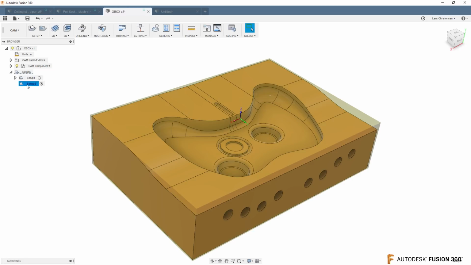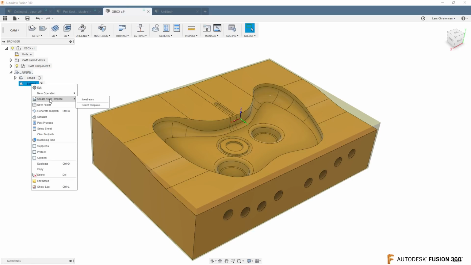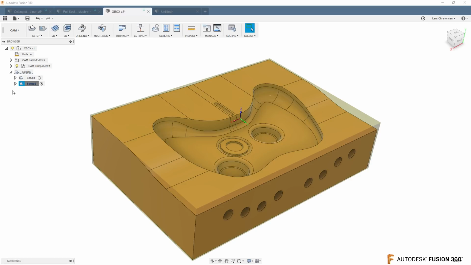We have a work offset, and then you just right-click. And now you can go in and say create from template. And you will see here we get that live stream template that I just created. And of course, if you had all different kinds of templates, you could just select whichever one was in the list here. Click this. And now all those operations were just brought in. Now, of course, they are kind of copies from that other operation.